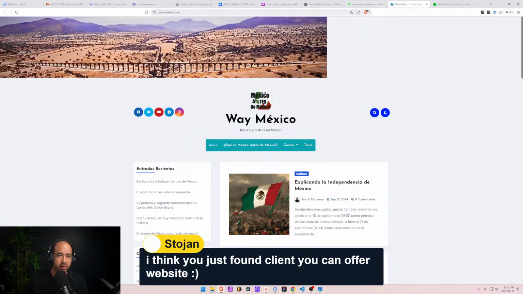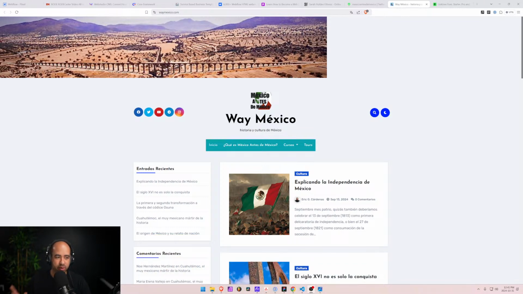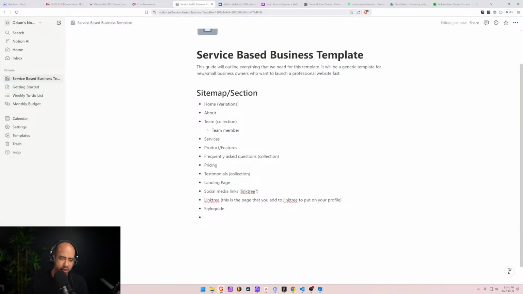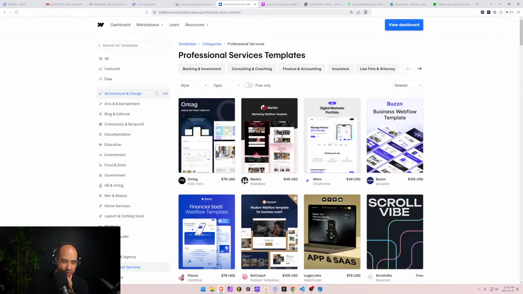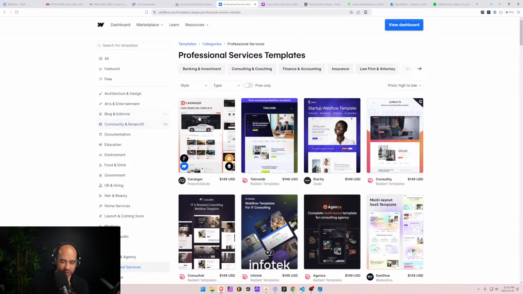Okay. So, anyways, we'll just park that for now, because I think there's just something I'm missing in terms of how to use Linktree and how you put it on your website and have that as an actual page on your website. So maybe it's just something I'm missing. So, okay, if we go here, professional services seems like a good thing that we want to fit in here, right? So let's just go to the highest price ones and click on the first one. Let's kind of have a link.